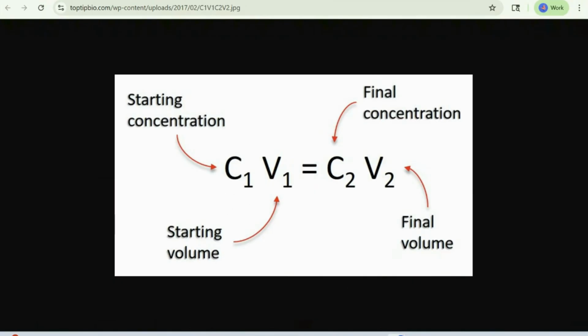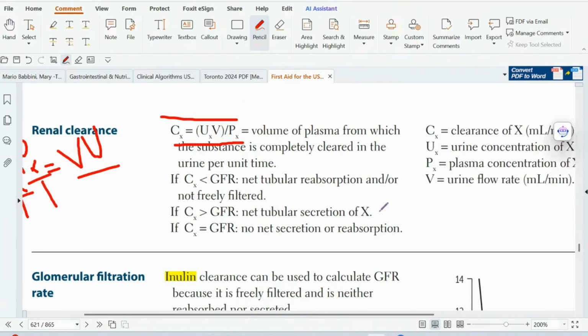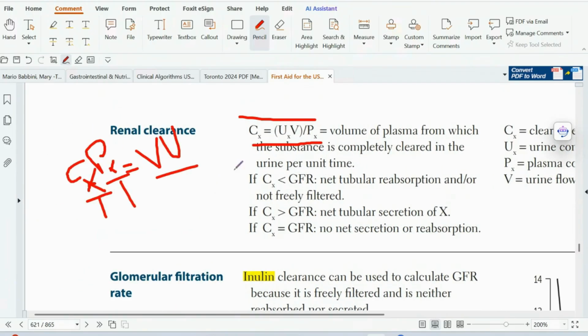And what did I say? If you divide volume by hour, you get clearance. You divide it by hour, and it's the same formula. Then you look at what's happening here: volume of urine multiplied by concentration of urine. Sorry, U is urine concentration. So concentration of urine multiplied by volume of urine, and concentration of plasma multiplied by volume of plasma. Does this make sense? So it's the same. C1V1 is equal to C2V2, and that's how you remember what's going on.